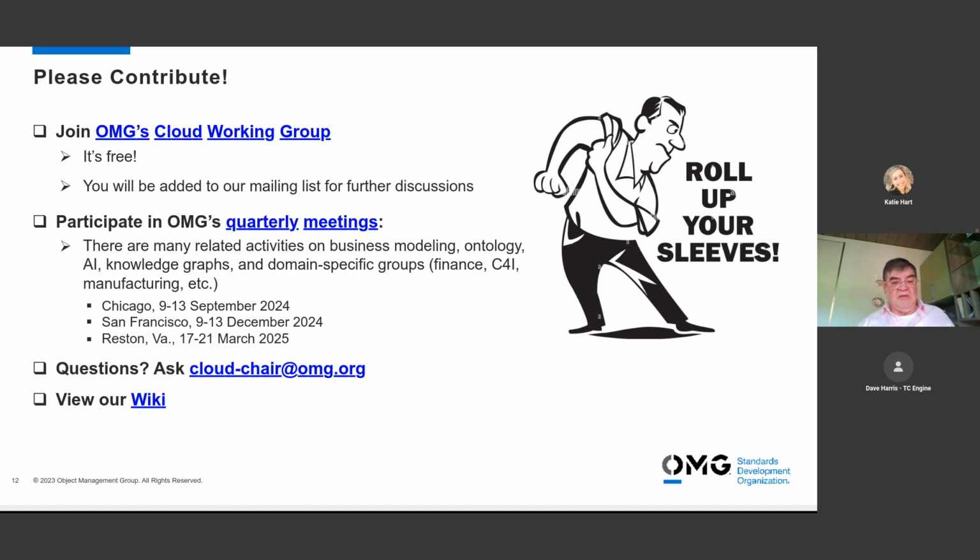So these are the important things. And as the image on the right of the screen tells you, this is a roll up your sleeves thing. This is an opportunity to do some work. But it's also fine if you just want to sit on the sideline and watch what we do. At least to do that, you need to join our mailing list by going to omg.org/cloud and click on the button to ask to be added. So with that, we're going to start. We have plenty of time if we have questions.